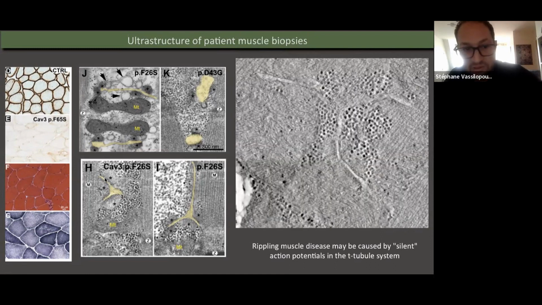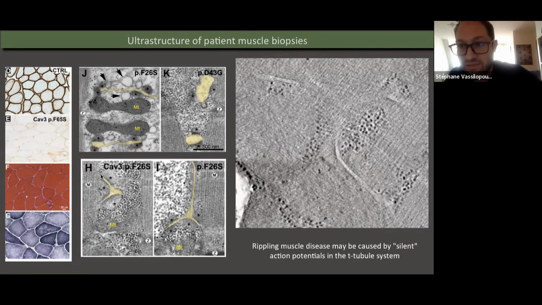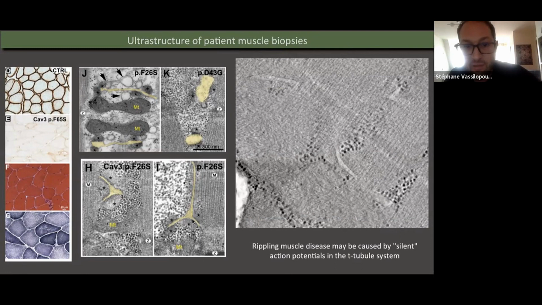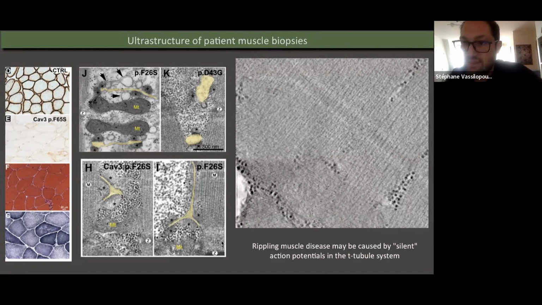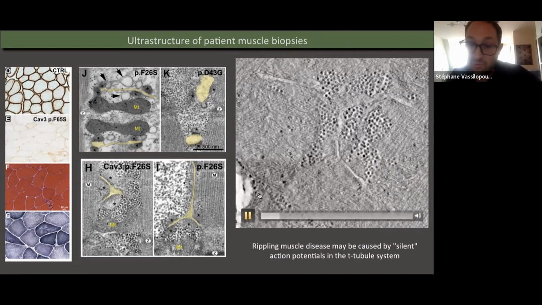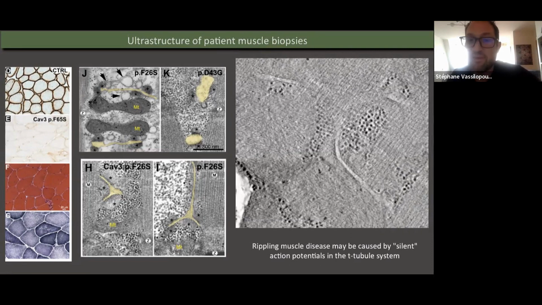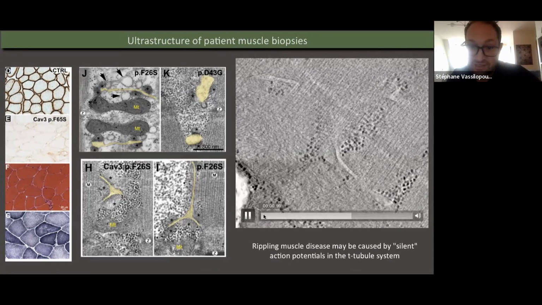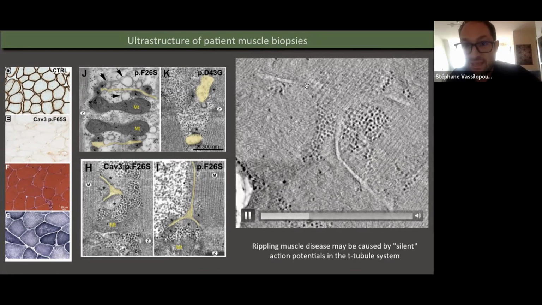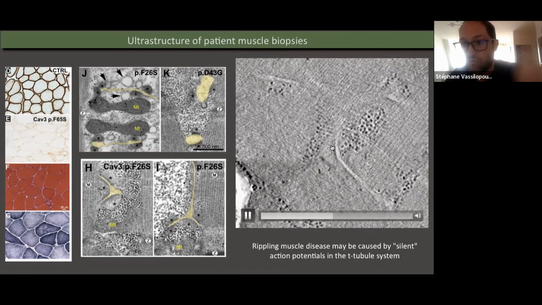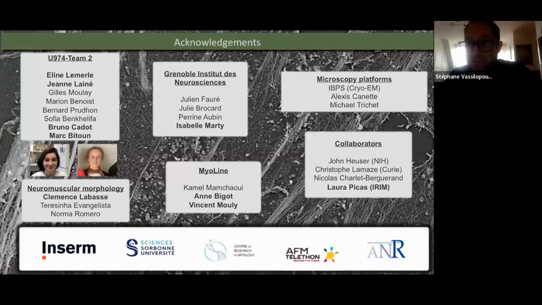They are bona fide T-tubules because you can see the contacts they make with the sarcoplasmic reticulum. Here you have the ryanodine receptor feet, which are very characteristic. But the fact that it is forming a Y is something that you do not see in a control situation. And this is a really beautiful tomogram made by Clémence Labasse at the Risler Pavilion, where she demonstrates that it's an actual bifurcation of the same tubule, and that these are not just two T-tubules going along each other. And I think I'm finished with this.